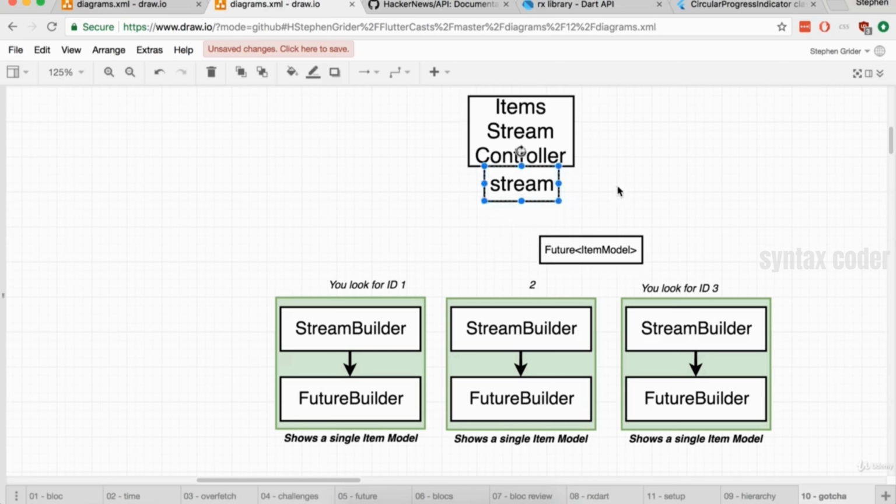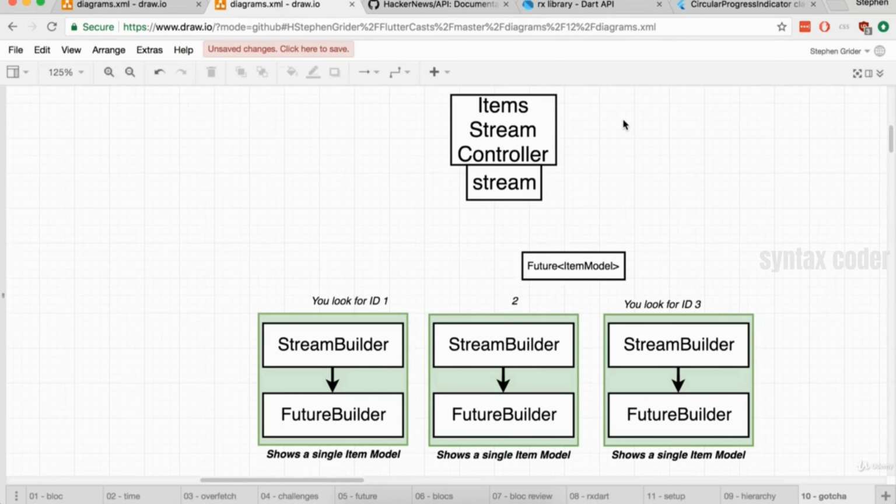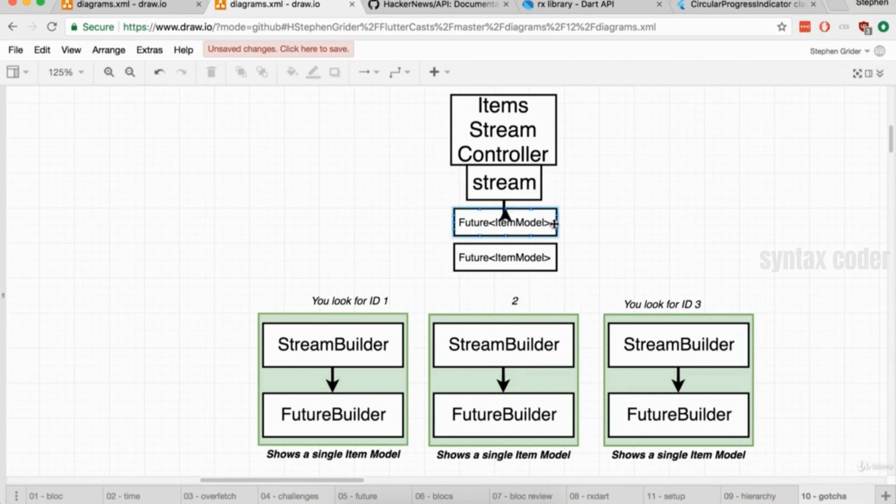I want you to remember how a stream works, and more importantly, how a stream builder works. So we've said several times now that a stream is going to emit a series of events, right? It's going to emit a series of data events. So we can kind of imagine that here's event number 1. It's a future that's going to resolve with an item model. And then right after it, like a half second later, is going to be another event that's going to be emitted, like so. And so we've got this series over time of events that are being emitted from our stream. Now here's the catch, here's the gotcha.